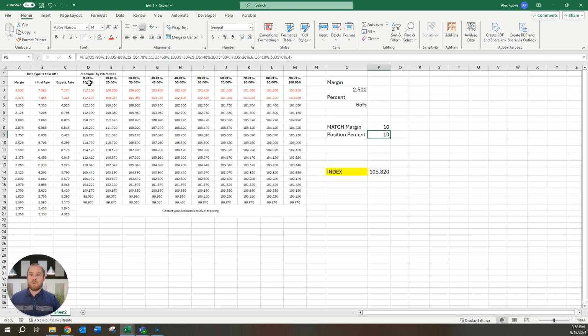Remember that, descending order, because the IF formula looks for the first correct answer. Always. Once it finds that first correct answer, it stops. It's no longer looking for any other correct answers. And that's because if it found more than one correct answer, how would it know which one to give us?